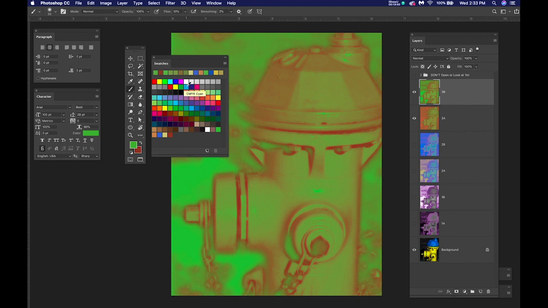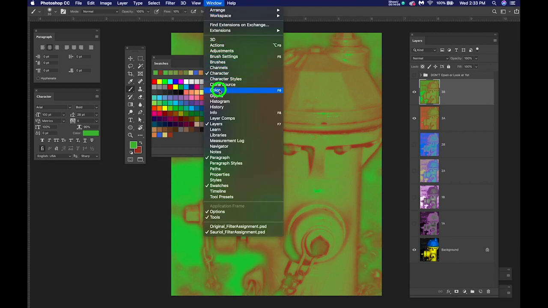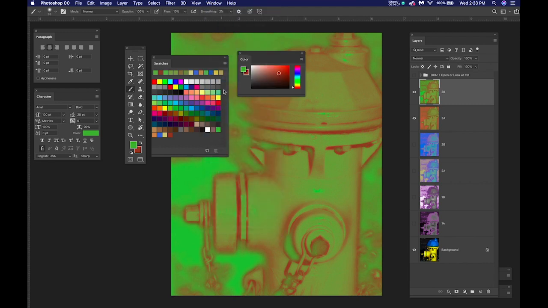So what I want you to understand is if you're sampling with an eyedropper, whether it be an Alt or Option toggle with the paintbrush, and it goes into the background, it's because either you or somebody else on the machine you're at went into the color palette and put the solid line around the background color. Now I realize it's really small and you can hardly see it, but now I'm going to select the foreground color and close the color palette. And that now fixed everything. Look at how the correct thing goes into the foreground color.